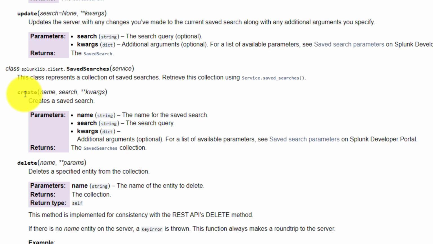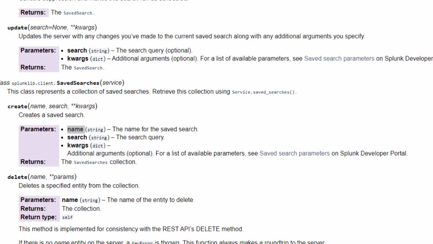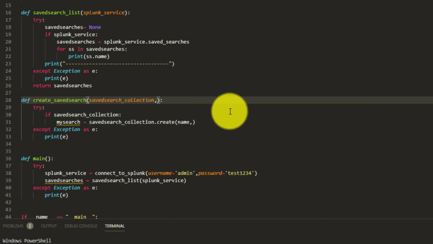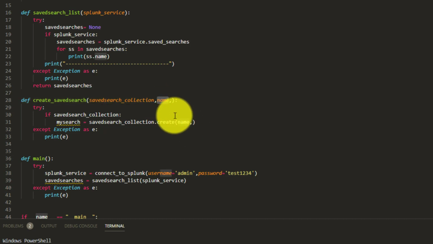Now the thing is, what does this particular create method take as an input? If I just see it, the create method takes three inputs. One is the name of the saved search, another is the actual search string, another is the additional arguments, like the cron schedule, the description, those things. Okay, so first try to create these inputs. We will create an input called name. So we have to take the name into our method as well, right? Whatever name we pass to this input will be passed to this guy as well.